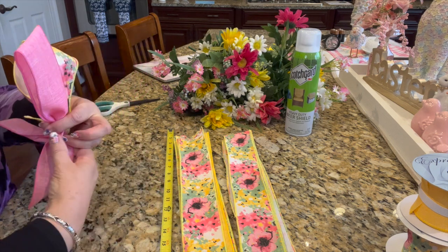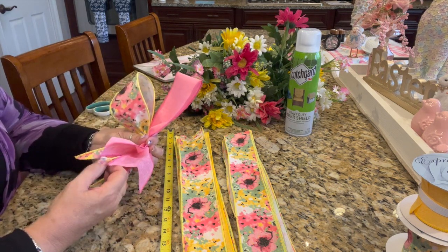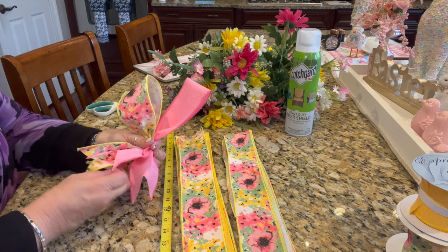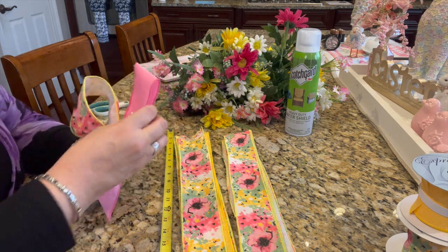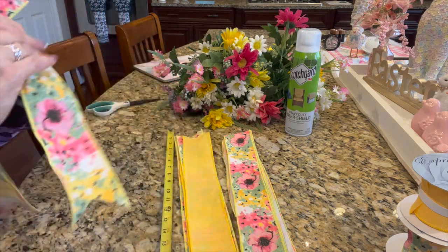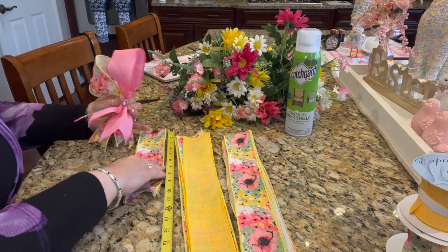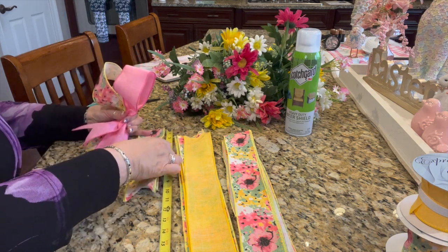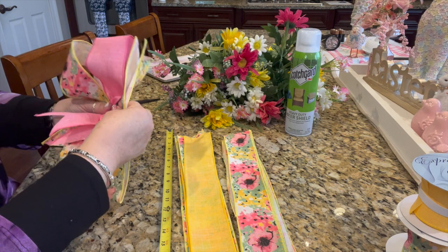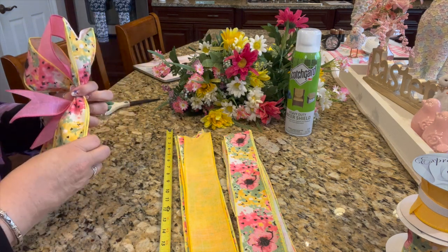Go to that back and twist, so at first anyway, all of the tails will be headed in the right direction, if you will. All right, so here we go to the next floral. Fold it in half, go to 6 inches, and this time we're going to turn it down from center. You see that? Down from center.